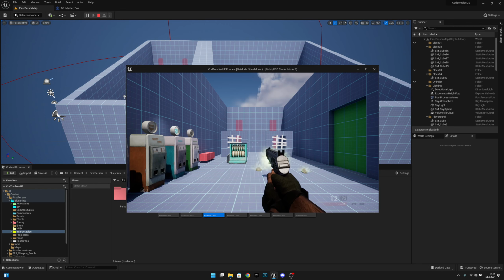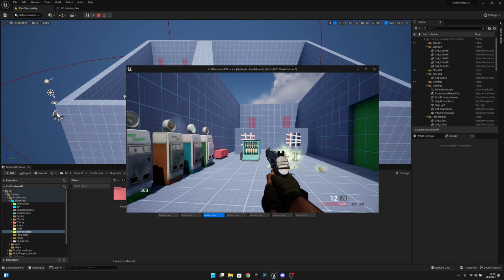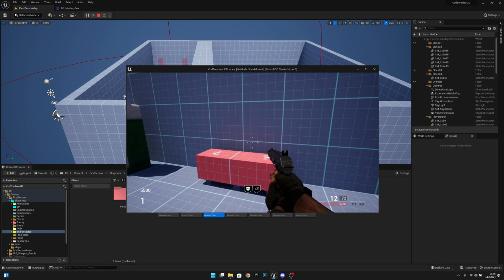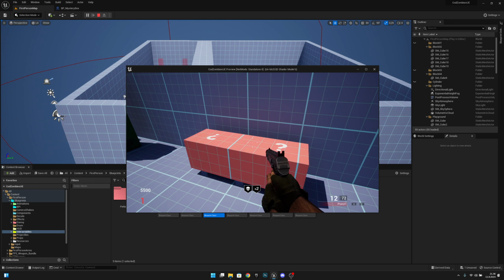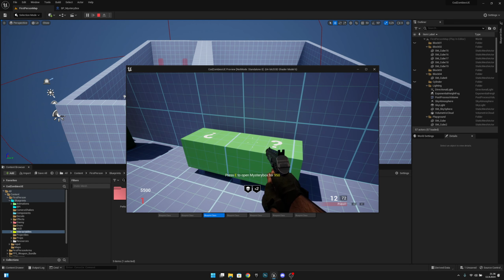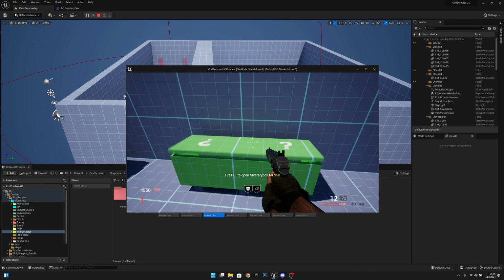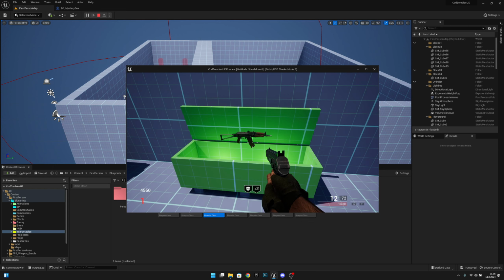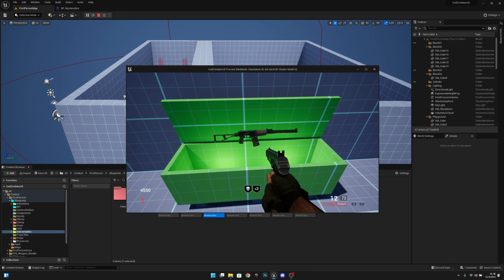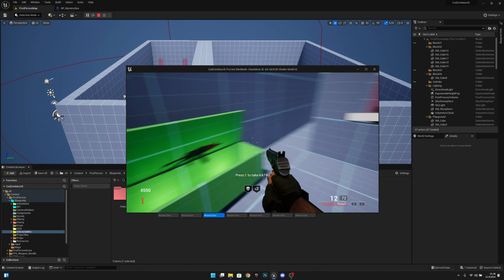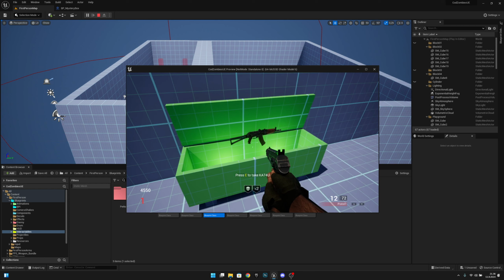Now let's wait for the box to come to the level or open. And now it should show only, I think, 2, maybe 3 weapons. Yeah, you can see it's only showing 3 weapons because we have excluded 4 from it and we have a total of 7 weapons. So it works.